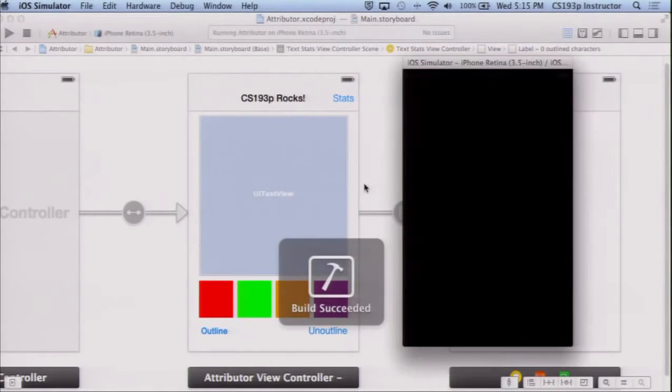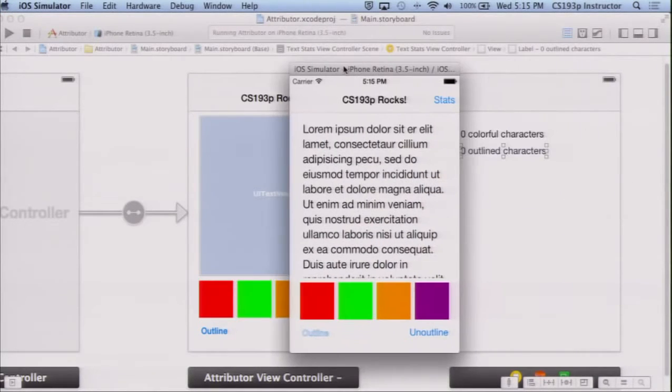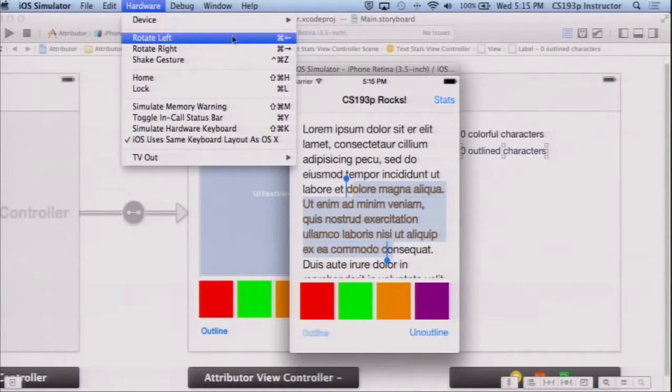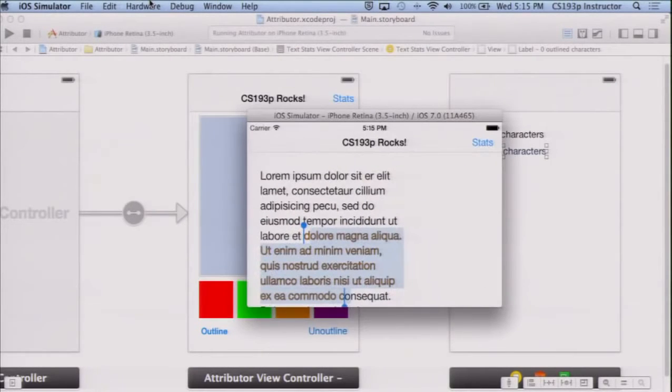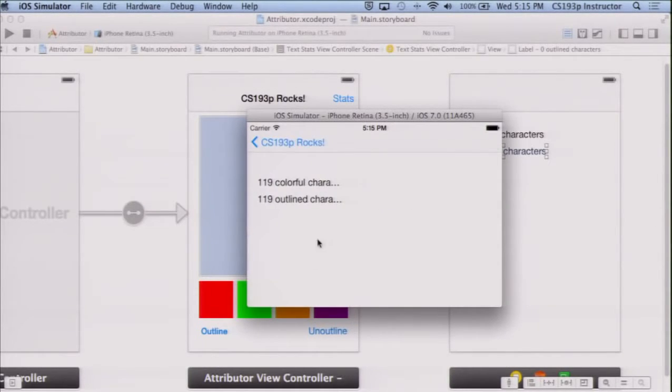So let's run Attributor just as we left it off. And here it is. Here's Attributor. Remember, we can do this kind of stuff, pick these things. And if we rotate, and everyone saw on Piazza the way we rotate is we hold down the Command key. It's basically this right here, Command arrow. Okay, so I'm going to do Command arrow. That looks pretty bad. In fact, that's horrible because we've lost all of our controls. No outline, no colors. We can't really do anything here. Stats still looks okay, but it's kind of cut off. That's not so good.